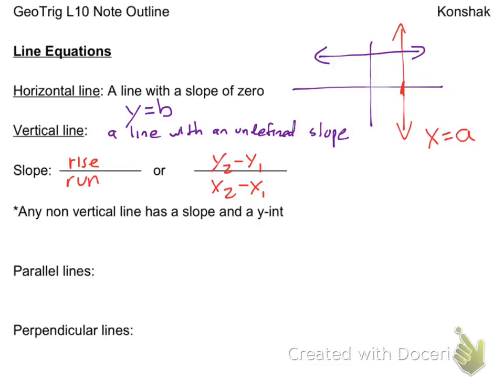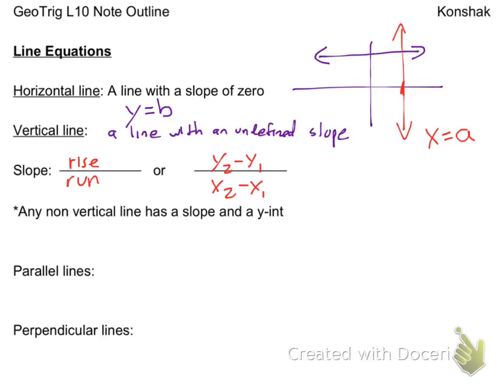And I put a little star there. It says that any non-vertical line has a slope and a y-intercept. Notice that the vertical line is straight up and down. It's undefined slope. And it'll never touch the y-axis because it's parallel to the y-axis. So it'll never touch. But any other line, no matter what the slope is and what the y-intercept is, they'll always touch both axes. So you have to be careful on that, because it will have a tilt to it.